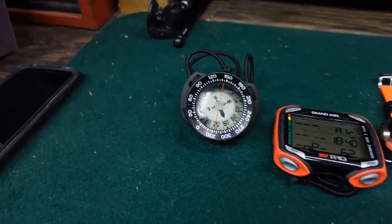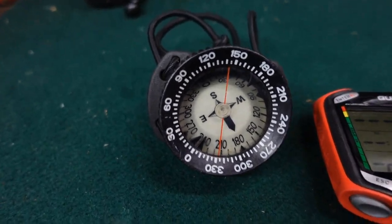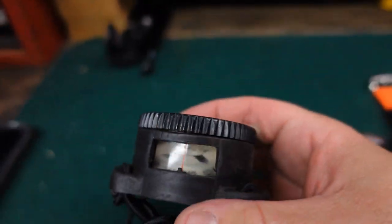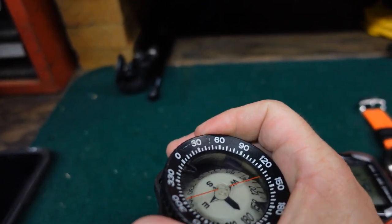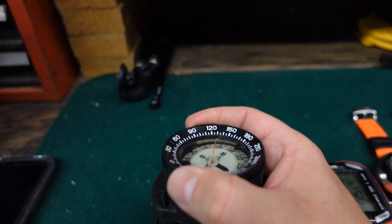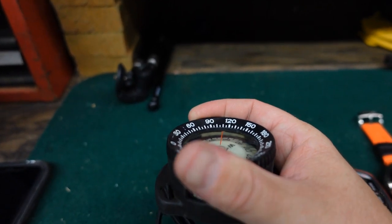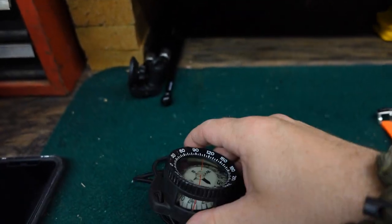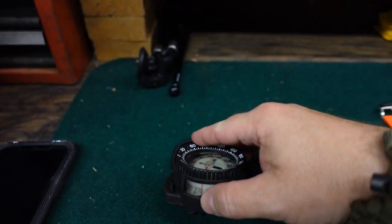I will start with the compass. The current compass that I'm using is the Mares XR compass, and I really like how well-built this compass is. The bezel on it doesn't just turn — you really have to turn it, which makes it very easy not to snag on things. If you brush your arm up against something, the bezel can turn, but this one you actually have to mean to turn it. It does have the bungee strap, which is a depth-compensating strap on it.